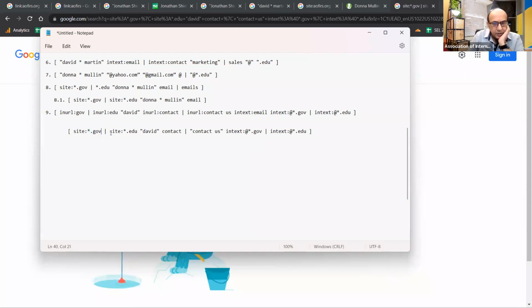This is correct. I don't see any problem. These two sites, that's where the name David can be. And then I want to compare contact and contact us together. That is correct also.